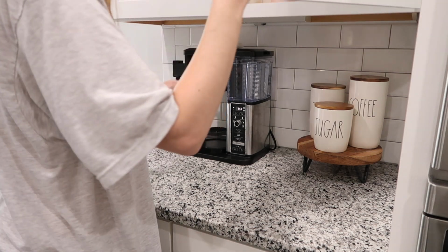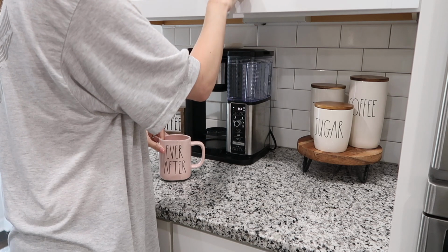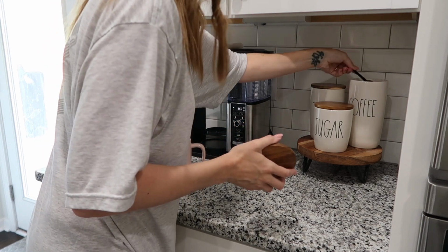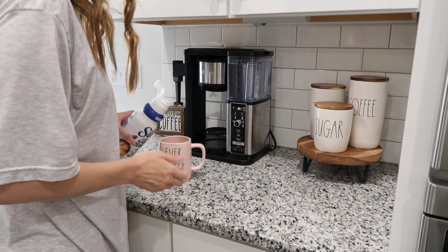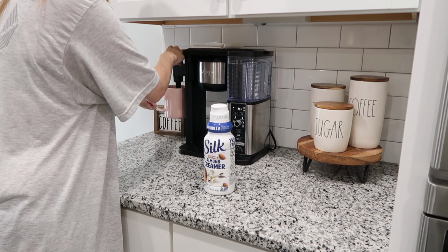While the kids are eating, I usually take this time to start my cup of coffee and make my breakfast. I like to start my cup of coffee before I start my breakfast just because I froth the creamer in my coffee and it takes a minute for it to kind of settle and become a little thicker, I guess you could say. Otherwise it's more liquidy, but it takes a minute for it to settle.